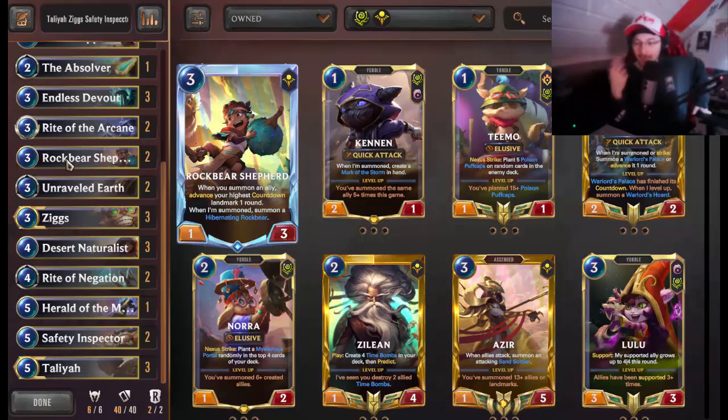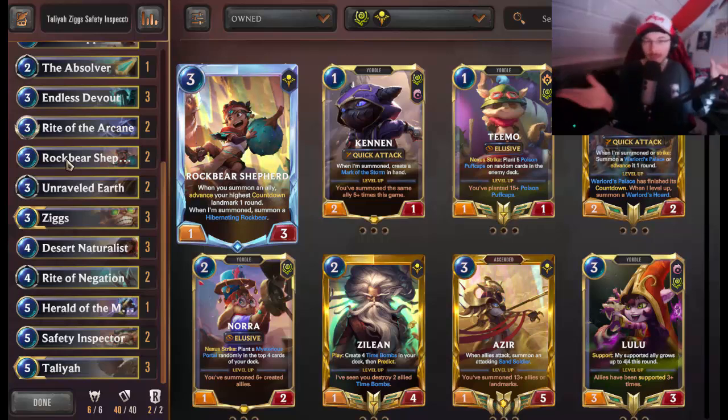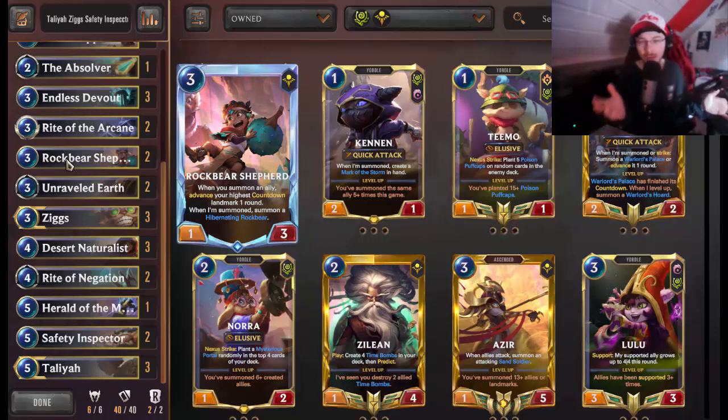Again, the Safety Inspector, I'm probably going to cut that out and then play another Taliyah Ziggs video later with the next patch to see which one actually fares better. Because Safety Inspector just didn't really make the cut. Maybe it's a little bit too slow, even though you have many different decks running around. At 5 mana, and when you have a bunch of aggro running around, it's a bit of a problem, obviously.